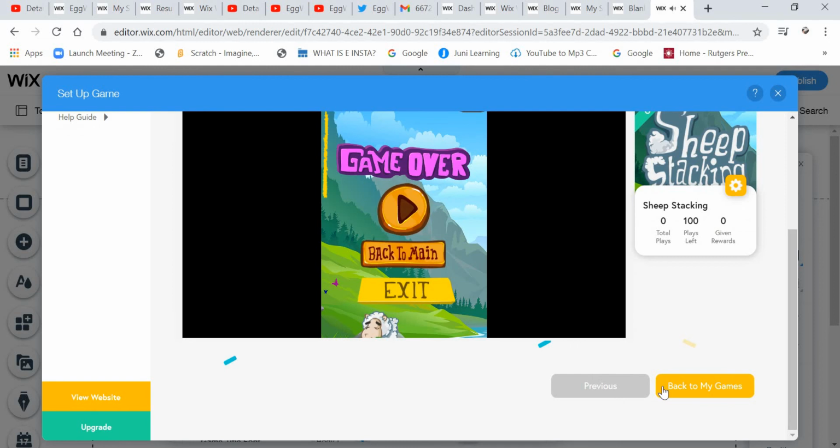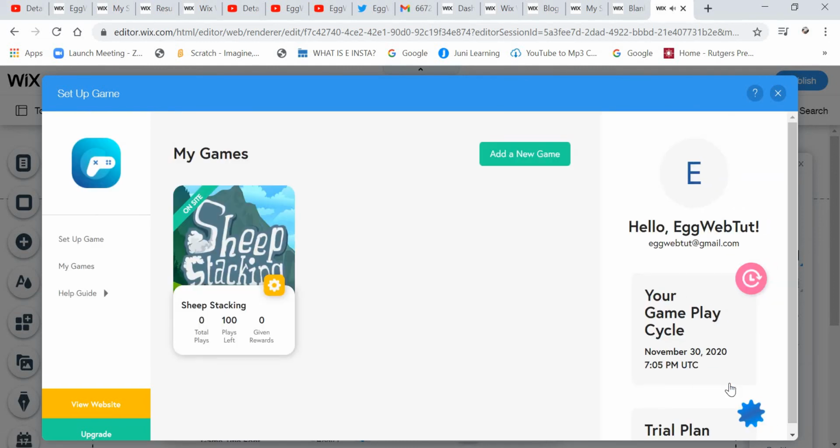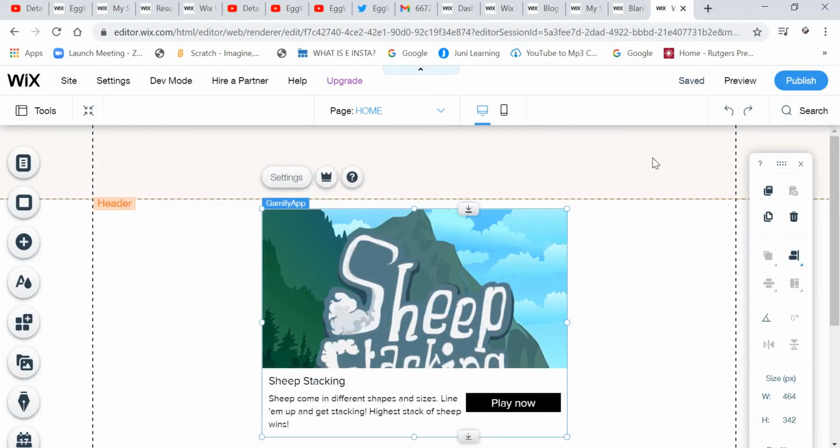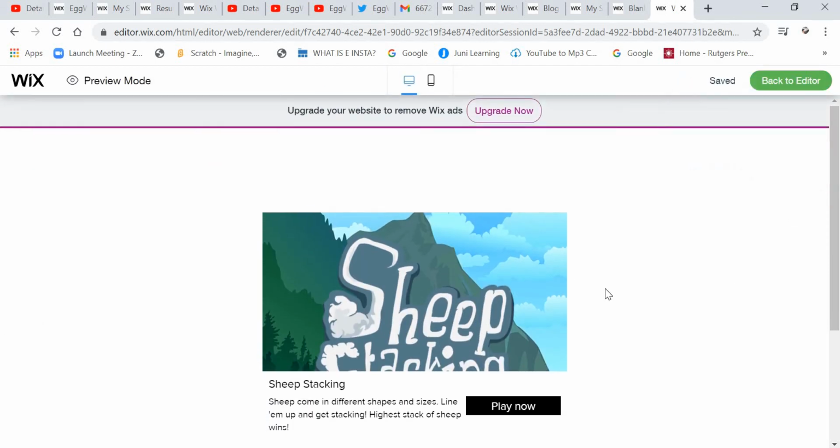And then we can go back to my games. And then you'll see this one is already published. And then it will look like this. So we just published this game. So then for the people to play it, this will appear for the people, right? And then we're going to put play now. And that is where the people can play this game.